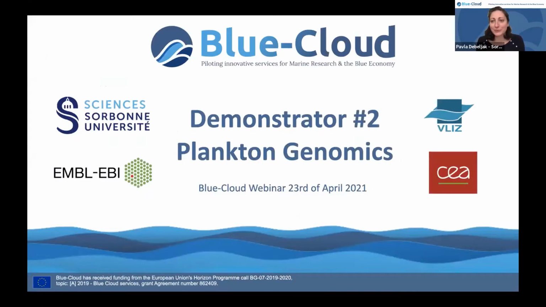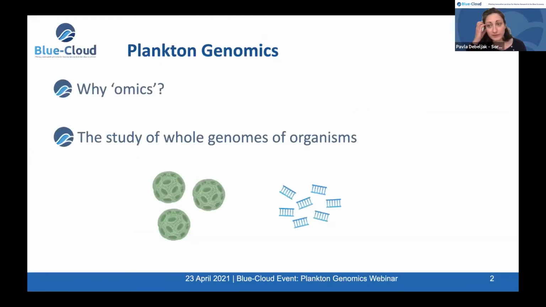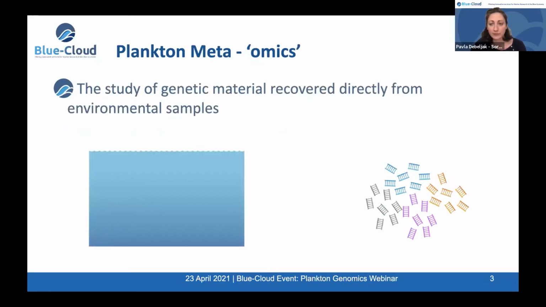I'm going to present the state of the art of the Plankton Genomics demonstrator. As Stéphane said, this is a collaborative effort between Sorbonne Université, the EMBL, the VLIZ, and the CEA. I'm just going to briefly introduce what kind of data we have integrated into it. Plankton Genomics describes omics, which in general is the study of whole genomes of organisms. In this case, this would be Emiliania huxleyi, and we want to study the total DNA of Emiliania huxleyi as an organism. However, in the Plankton Genomics demonstrator, we actually implement meta-omics datasets.